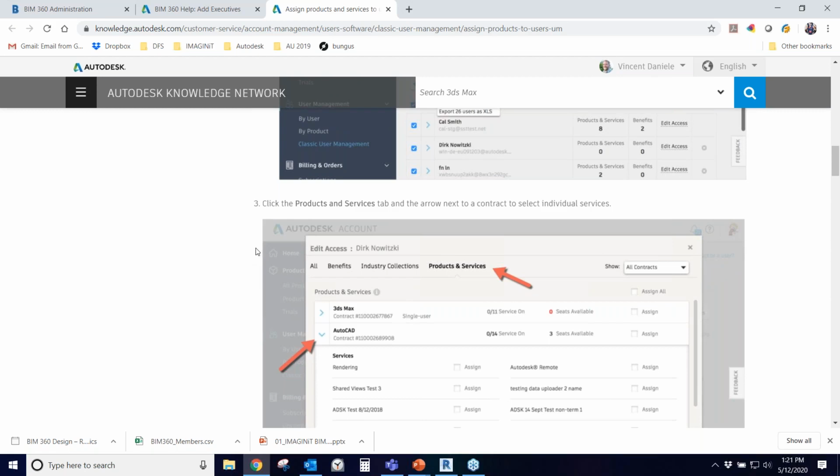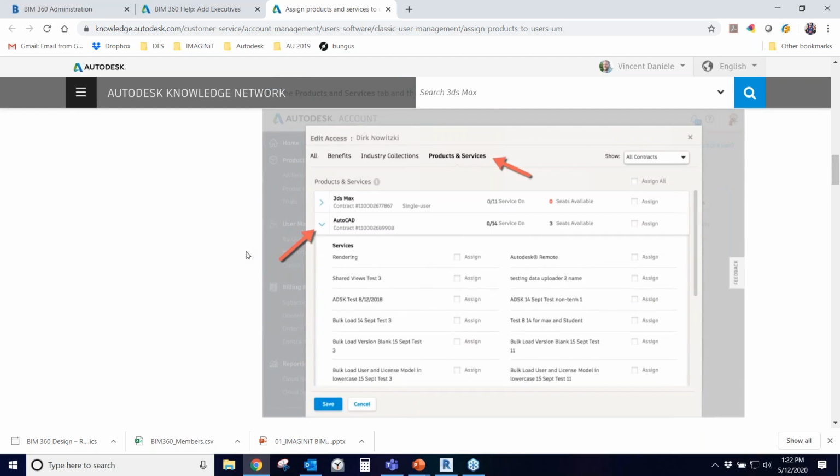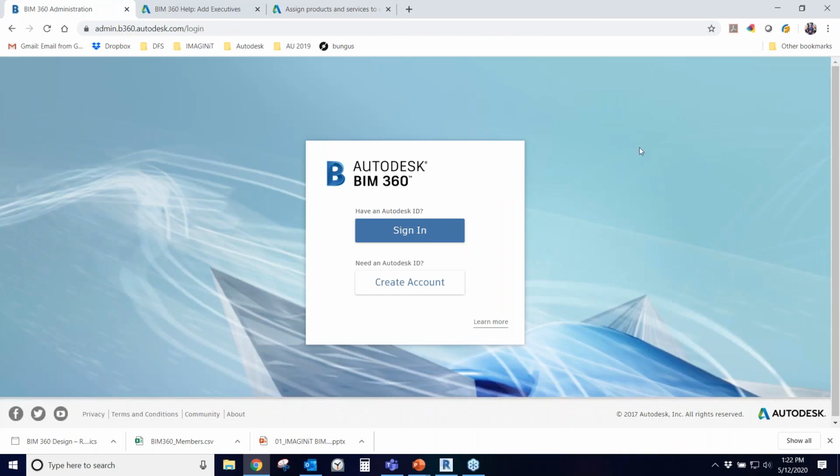So this is done through the account admin, and maybe not all of you are involved with that, but if you need any help with anything like this, you can reach out to us at IMAGINiT, and we can help you out with activating licenses. But this has to be done. We have to activate the licenses or the account before you actually have access to your BIM 360 hub.